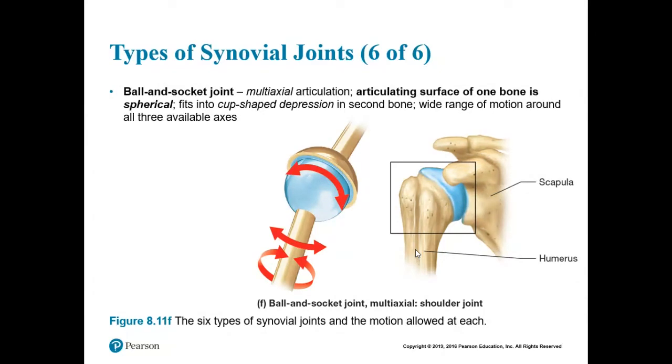movements. Then we have the ball and socket joint that you see at the shoulder joint, which is multiaxial, and the one you see in the hip joint, which is a very similar type of joint. So this is multiaxial, because it allows for all types of movements to be carried out, or at least most types of movements: flexion, extension, hyperextension, abduction, adduction, rotation of the humerus, and circumduction.